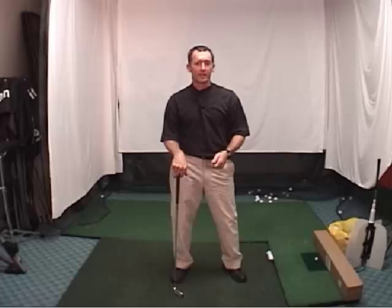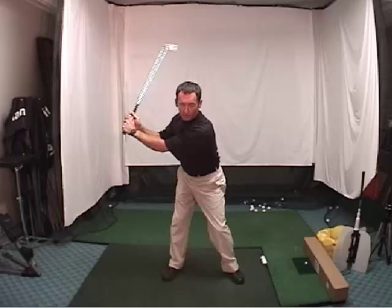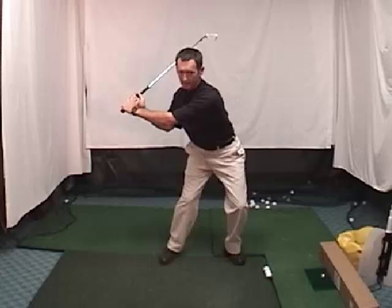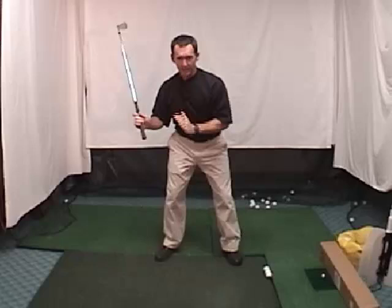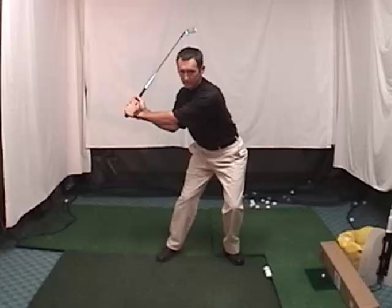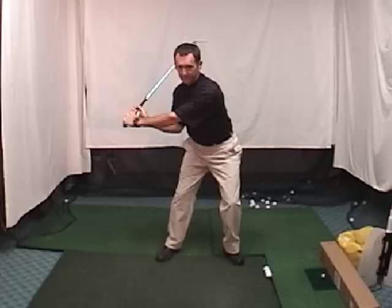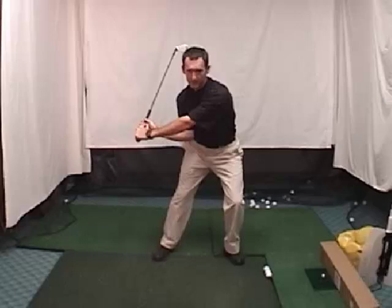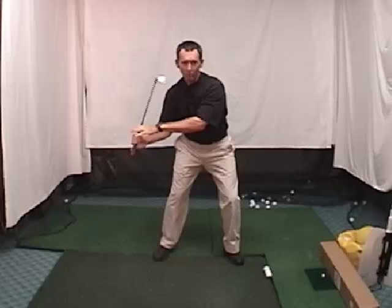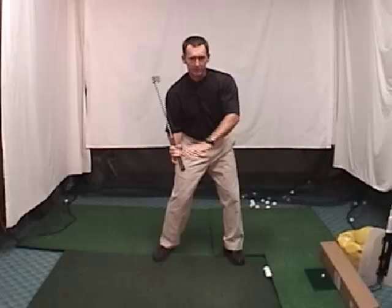So brace that leg, push off, create some lag as you change direction. Remember the club may still be going up as you begin to press into the feet and push forward. In slow motion, I would generally work my way up to the top — picture trying to leave the club at the top of the swing, leave the chest facing this way, start the squat move with the legs. I don't want to start turning yet from the upper half. Spine angle is going to be leaning slightly away from the target. You'll notice the right leg braced inward, upper body angled away. Starting down — squat, press into the feet, shift. Golf club and arms are going to drop; if anything this angle will get narrower as we start down. Leaning leg, falling into the target, drive down and lag. That's going to load us up for that pre-impact position where we'll begin to talk about how the body is finally going to begin to clear out. We'll let the hips clear and we'll talk about release in a future video.